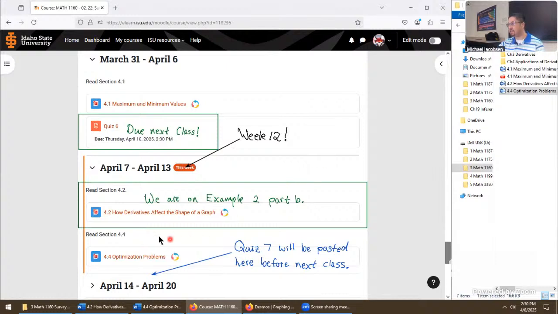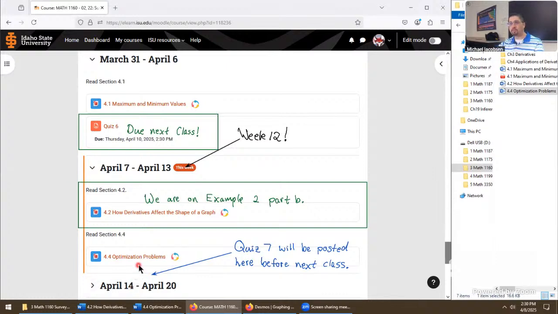Our job today is to finish off section 4.2, first derivative test and second derivative test for optimization. Then we make slight adjustments to those tests in 4.4 so that we're actually going for the absolute maximum and the absolute minimum. And this is going to be our big application section on optimization. Quiz number 7 is probably going to be based off a problem from this list. And quiz number 6 is another optimization problem, but this one just through the closed interval method. So that's our goal working through this week.